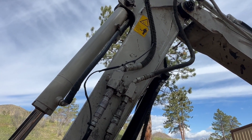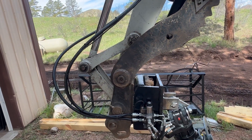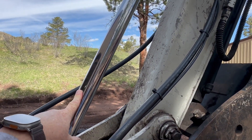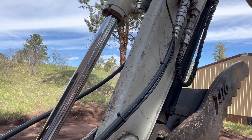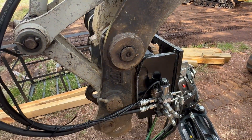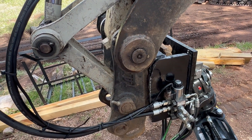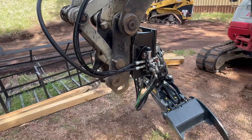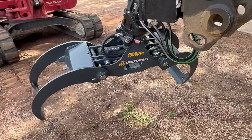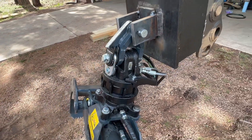You'll likely need to provide quick couplers going into your excavator if you've got them. You do need auxiliary hydraulics to do the function like we did. I've talked to folks who ask: could I use my bucket curl cylinder hydraulics to do it? Yeah, that could be a possibility — you'd have to figure out something different for the solenoid control because otherwise you wouldn't have any control of where that thing's at.